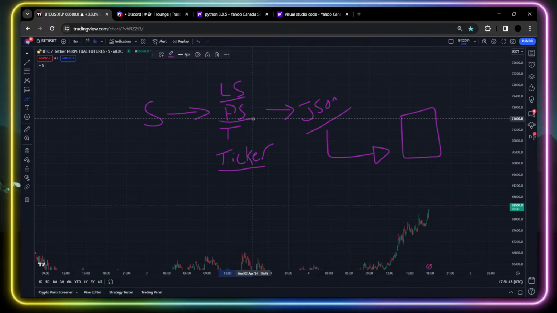If your botting platform or your exchange, if their API does not allow futures or does not allow certain tickers to be traded, there's nothing you can do about that. Even though manually you can go ahead and trade it, on the API, it can't actually do that. So if you want to trade leverage and they don't support it, even though it's on your exchange, then you can't do it. And it's kind of stupid. Why even have that, right?